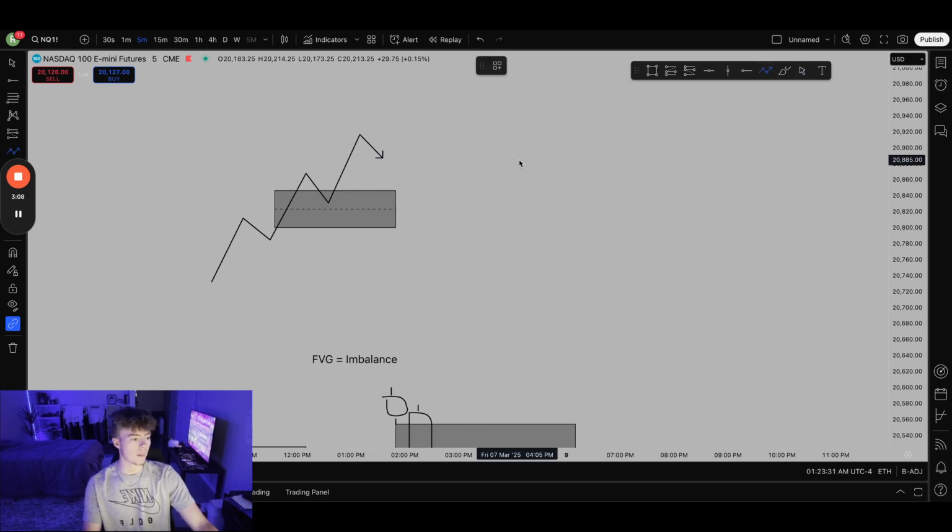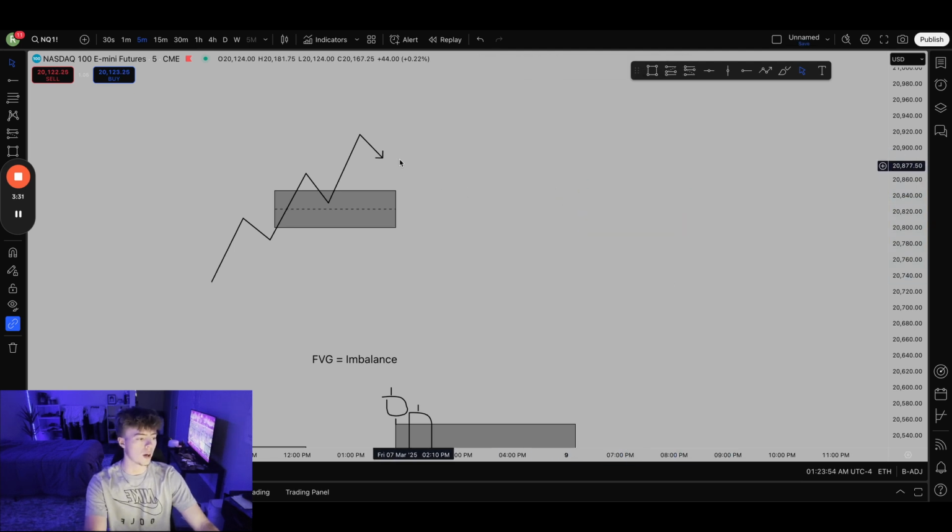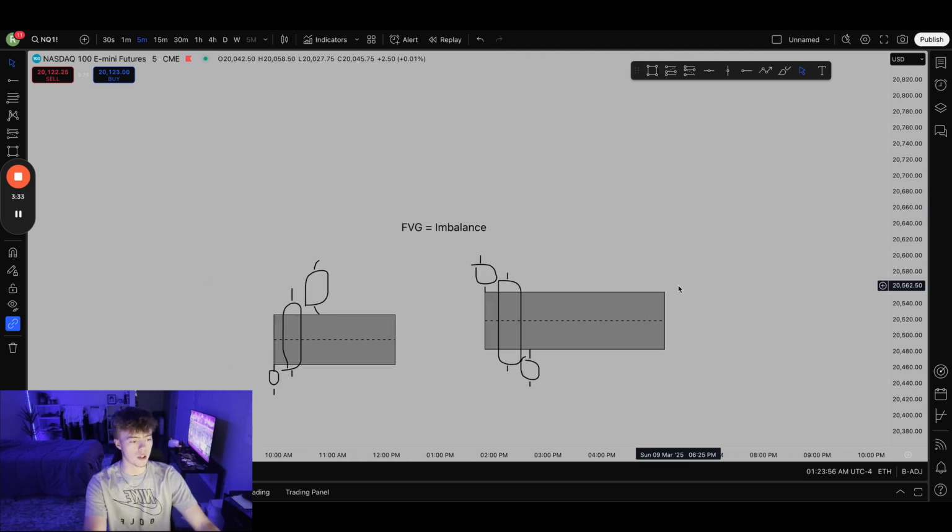Same for a bearish example. If we are currently in bearish order flow, then we are creating fair value gaps within, and we are visiting those fair value gaps. We are respecting the fair value gap, altogether respecting the current bearish order flow. Order flow is just the current trend that we're in. So if we are in an uptrend, we are in bullish order flow, and if we are in a downtrend, we are in bearish order flow.